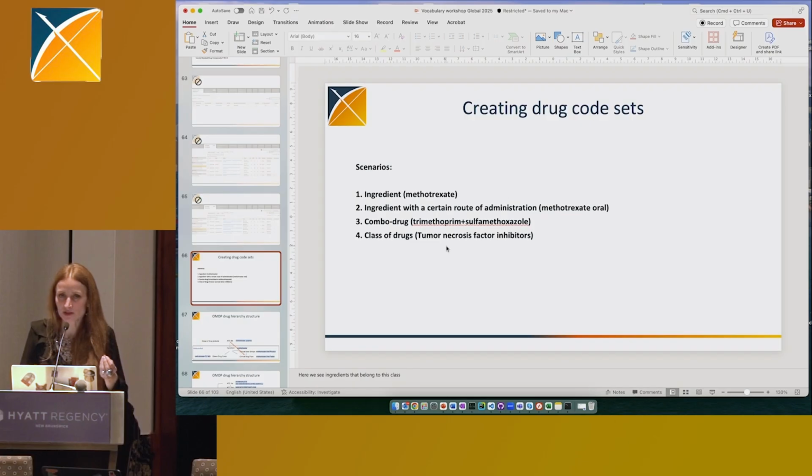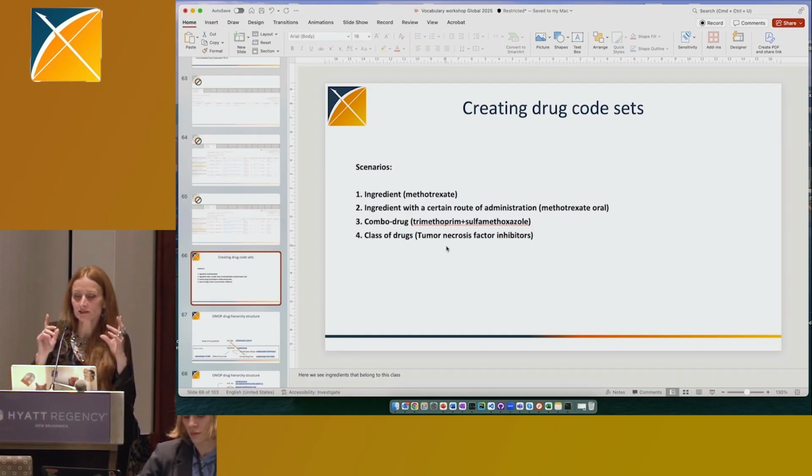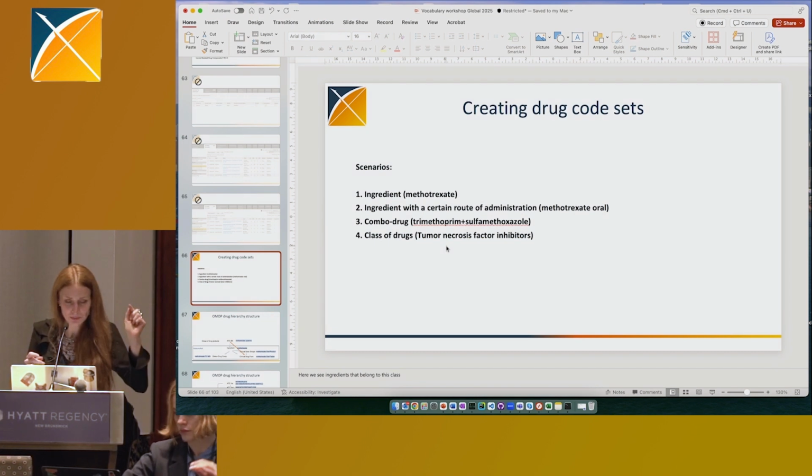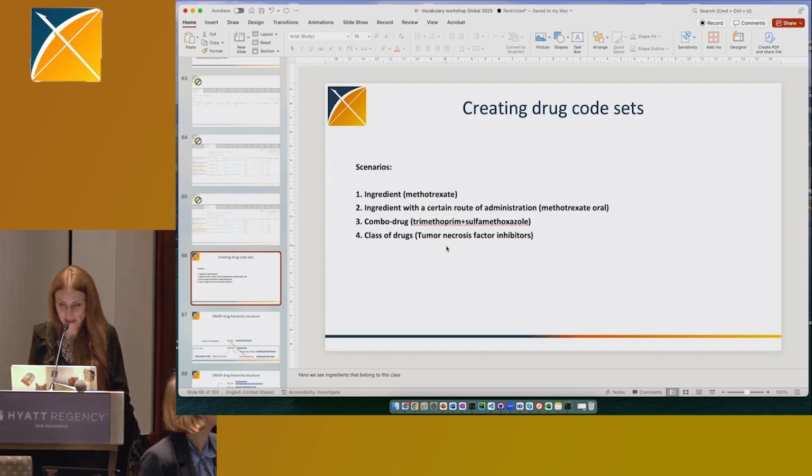The second option, if your source data contains ATC, for instance, you are in Europe and they use ATC for coding. And the third scenario, you just would like to find a category as we're doing here. You know that, I need all tumor necrosis factor inhibitors, but I don't want to Google or something.